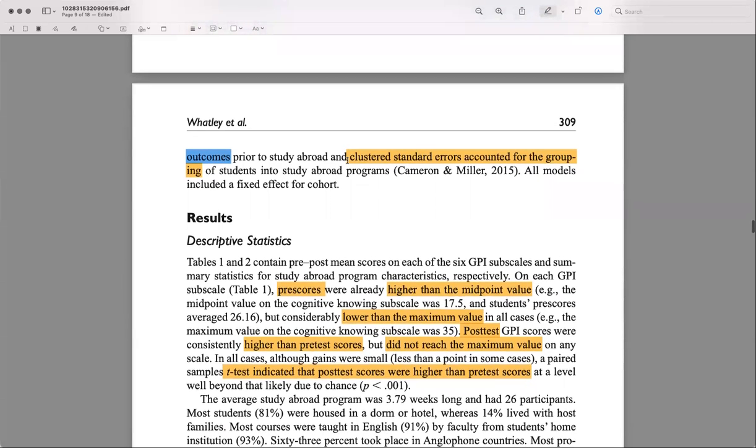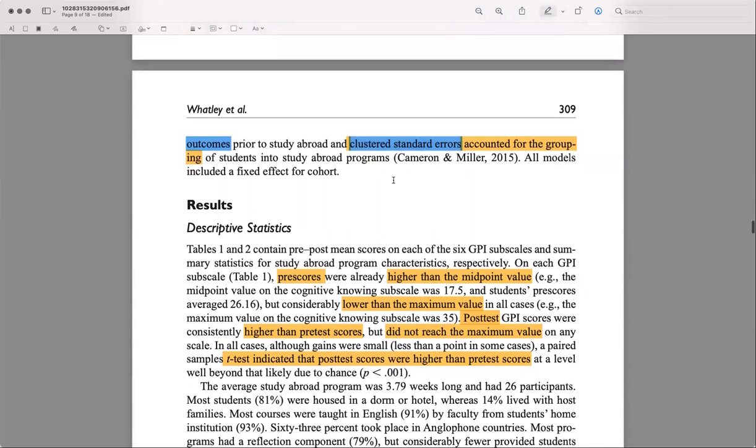And they also have clustered standard errors here to account for the grouping of students. Maybe the effect is because of the group, so the group itself has some effect on the GPI score instead of it being the impact of the program.